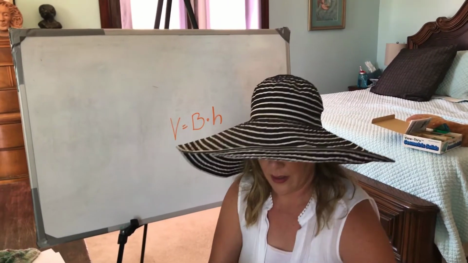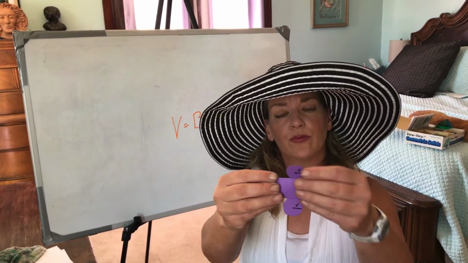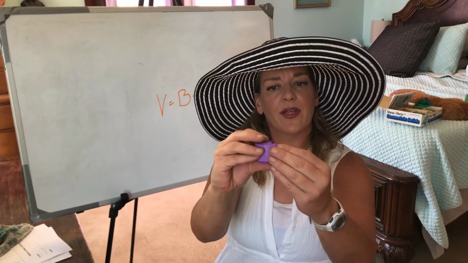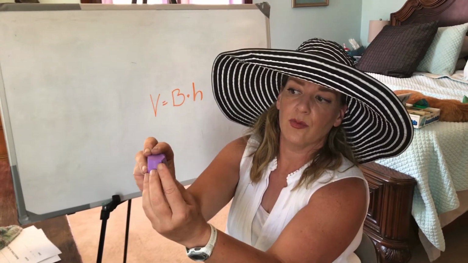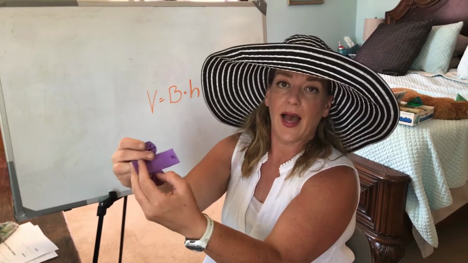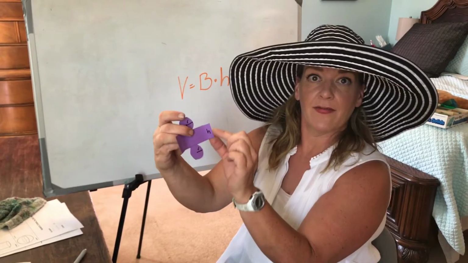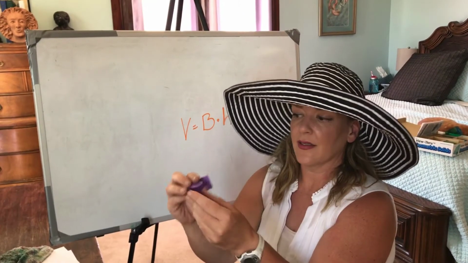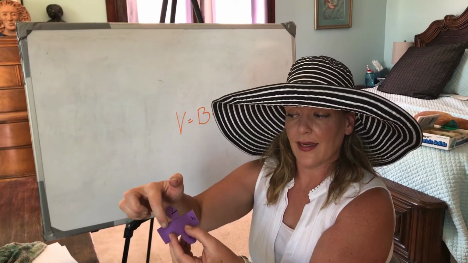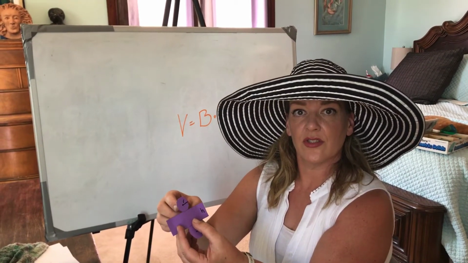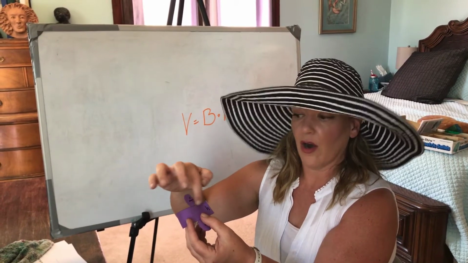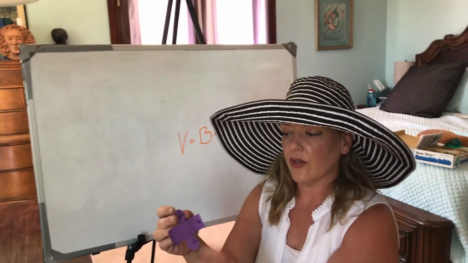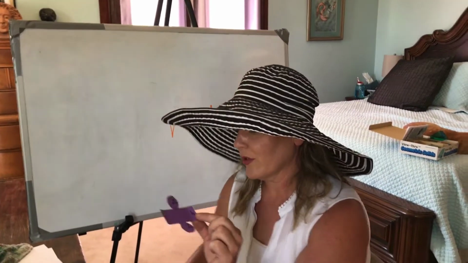So I had to check. So when you guys did your nets, you have your net here. This is my net of a cylinder. When I put it together, I have this little tiny soup can. And when I open it up, I have a radius here and I have a height. The height is the distance between these 2 bases. Now, this length here is the length of my circle, which is the circumference. So this is 2 pi r is this length, but we don't need that length to calculate volume. All we need is the area of a circle and the distance between the 2 bases.